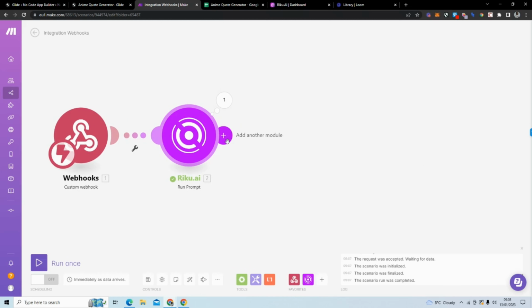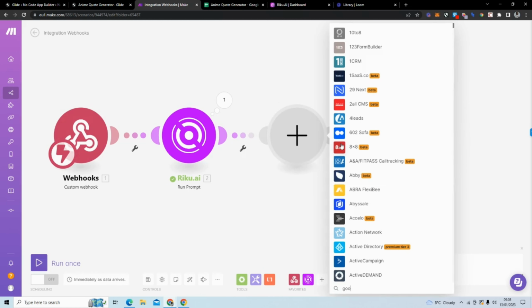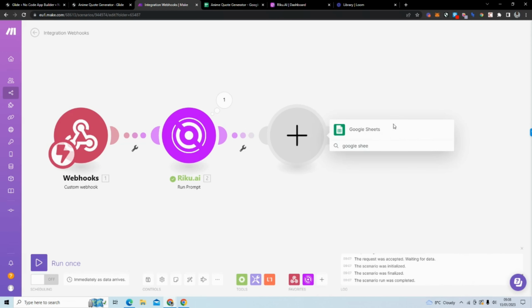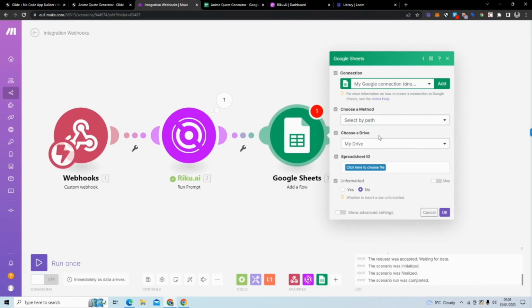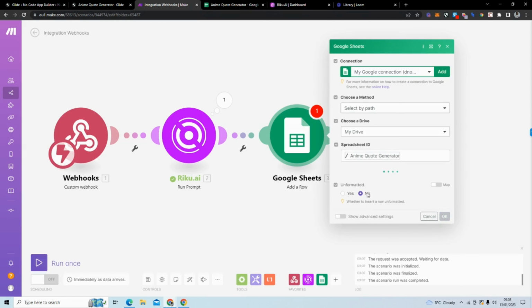What we are then going to do is send it to our database, Google Sheets. So we're going to find the Google Sheets module, and we're going to add a row. In that row, we're going to select the spreadsheet ID. My spreadsheet is anime quote generator.